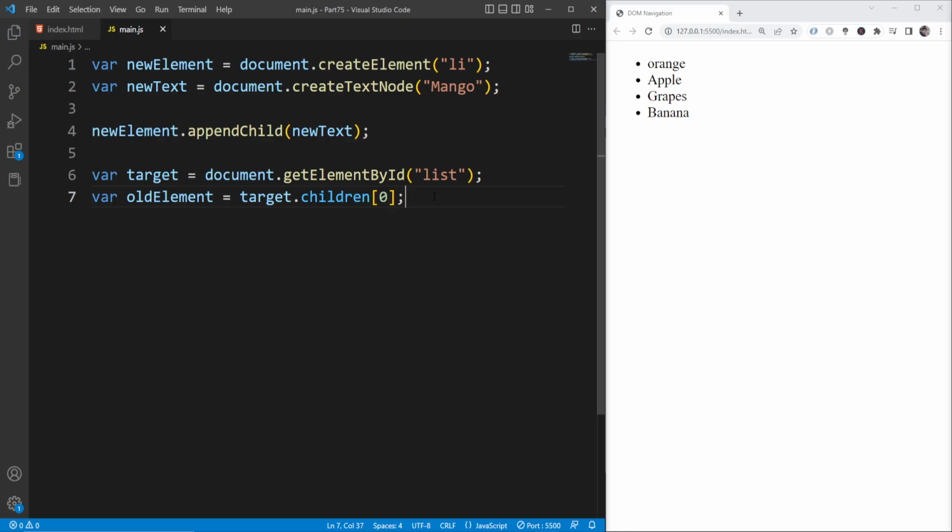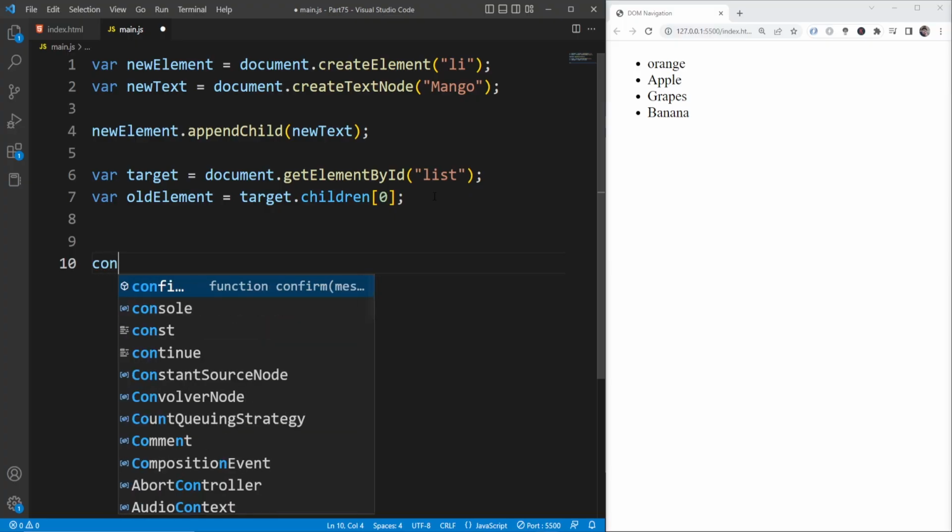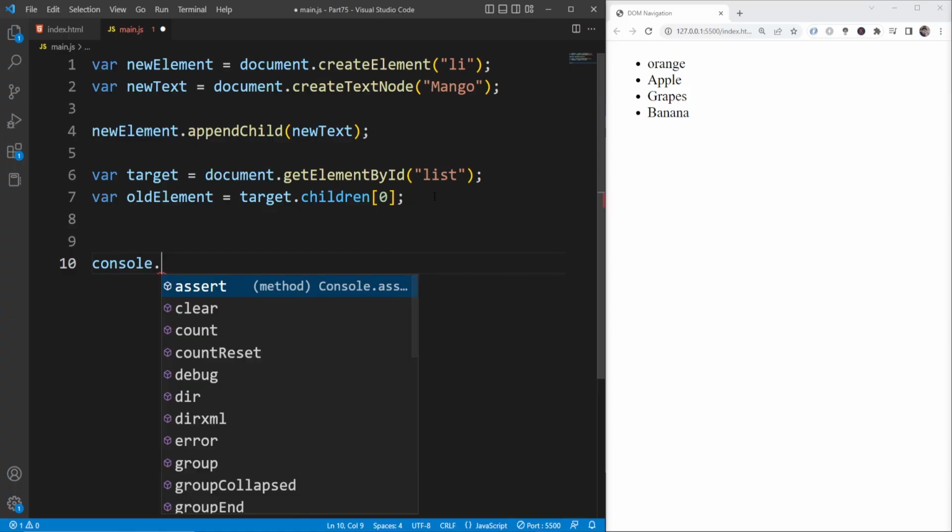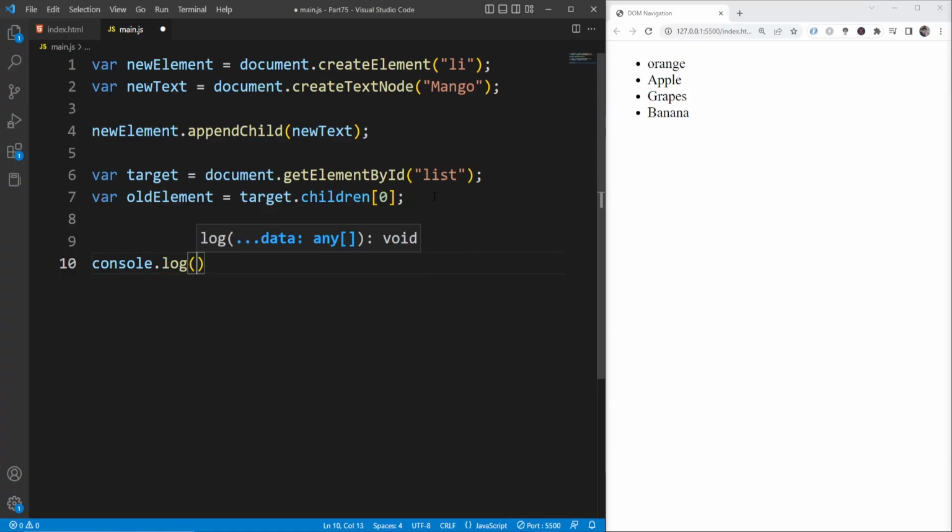Let's print the variable in our console. So here I'm going to type console.log. Inside the round braces, our variable name, oldElement, and a semicolon to end this line.